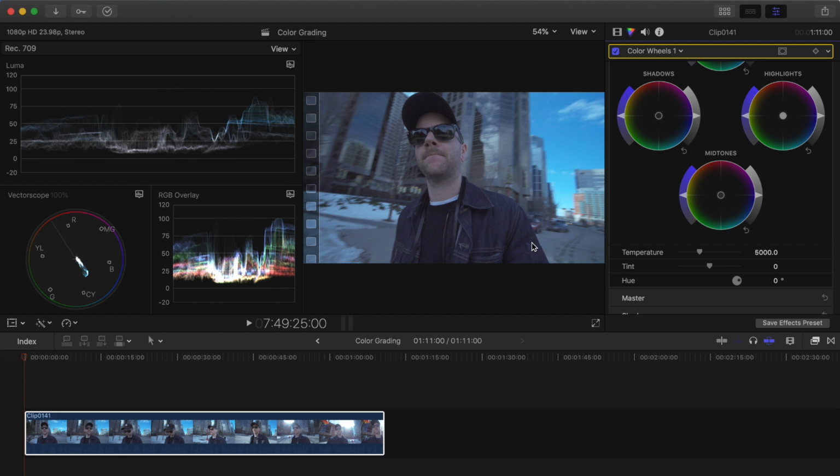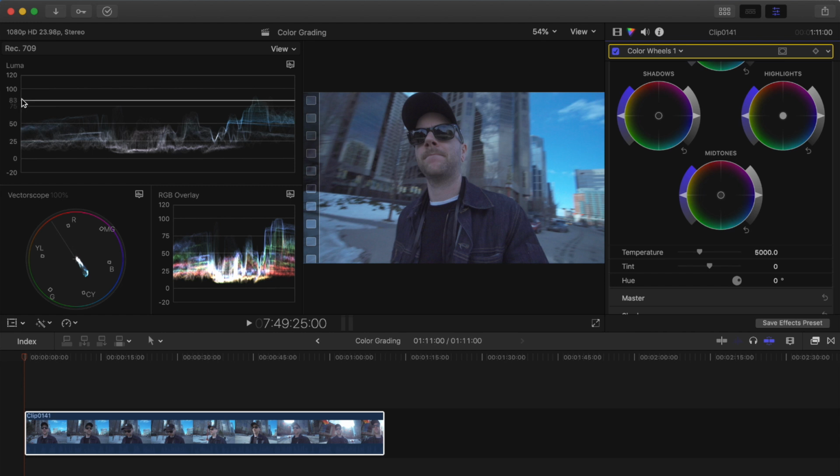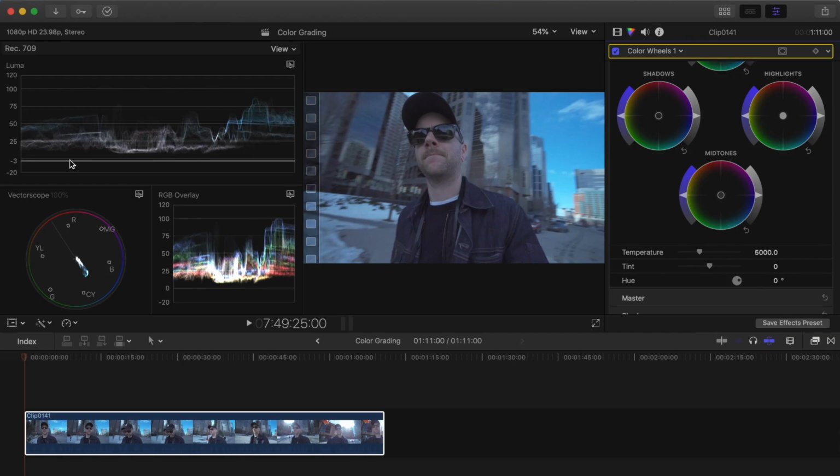So what we're going to do is the Luma is explaining here, here's the 0 value, which means anything below 0 is black. Shadow detail will be lost below that. Anything above 100 is also highlight detail that will be too blown out, so it's just white. So you want to be within those parameters unless you're really looking for a certain look. But this is just a rule of thumb, that you're going to try to balance this Luma out using these color wheels at the start.